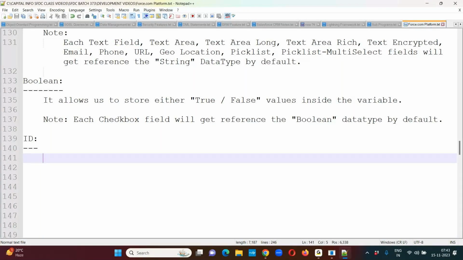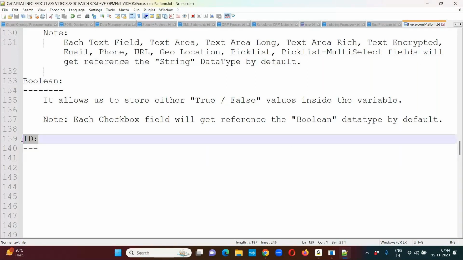Alphanumerical, already we have string. Auto number, already we have string. Unique number. Record IDs, right. Whenever you want to store only the record IDs, it may be either 15 characters ID or 18 characters ID. We know what is 15 characters ID, 18 characters ID of the record, already we have discussed in our starting classes of configuration. So whenever you want to store the record IDs, which contain either 15 characters or 18 characters ID of the record, we use the ID data type.